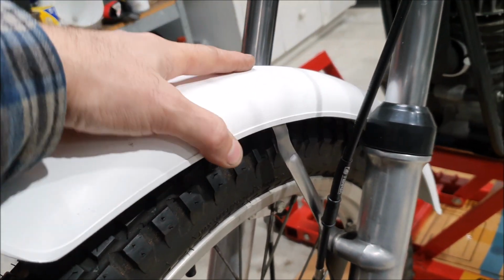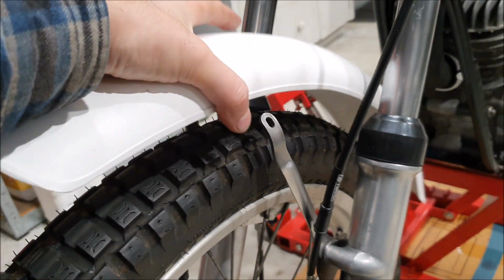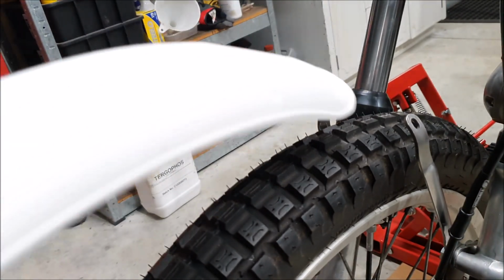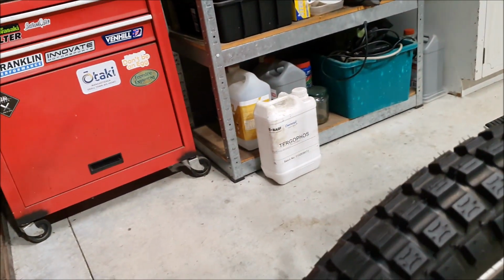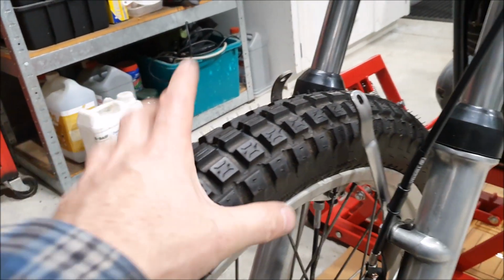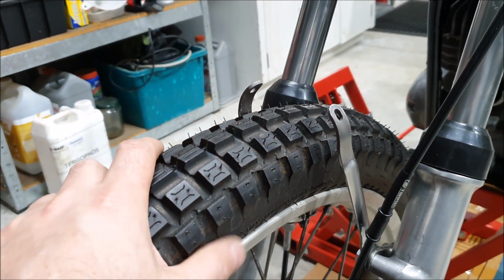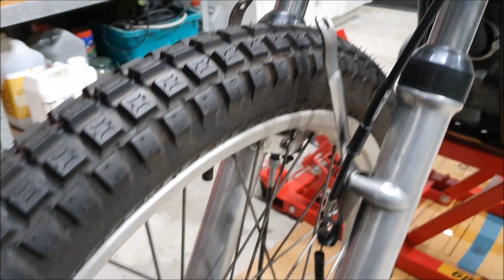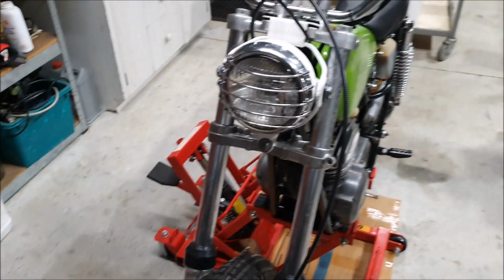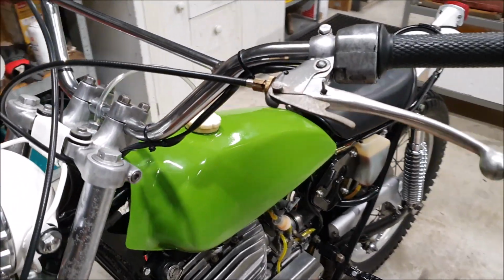It seems to fit better with them on the inside, but I'm guessing it makes more sense if they're on the outside because it keeps them cleaner. So I need to find some more period photos. The manuals I've got don't really have good enough photos to really be able to tell. But that's almost done now. There's not much more to do on it.